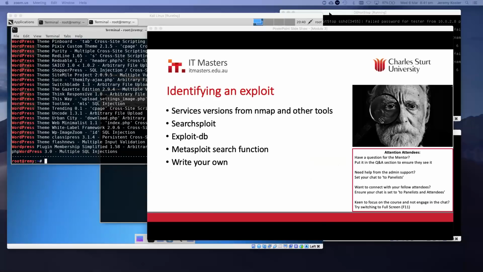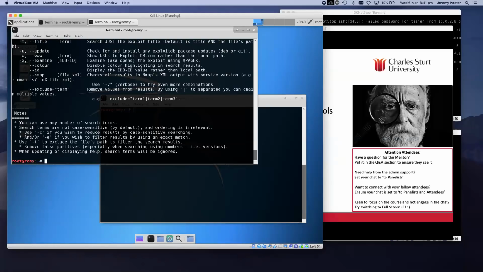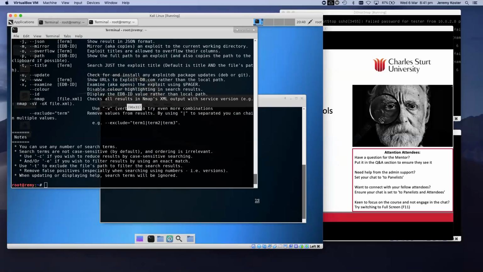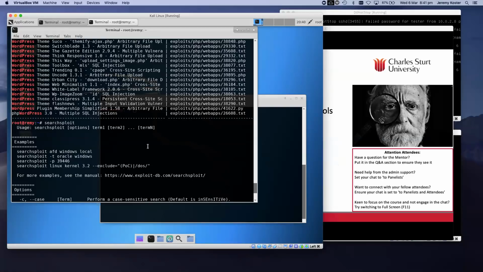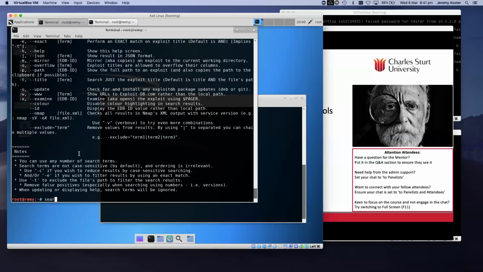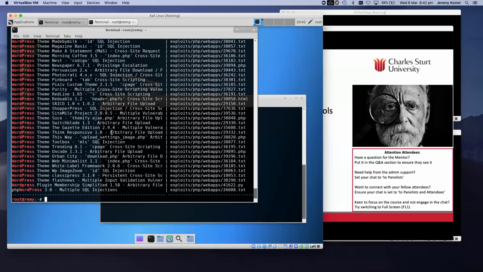All right, so at the back here, I've run a command. Searchsploit will give you the usual help if you don't give it any parameters. You can see there, searchsploit AFD Windows local. This is just showing you how you might be able to do it, you can even do it by port. But what we'll do is I'll just do a searchsploit WordPress, and you can see why WordPress causes us so much trouble. That was impressive, wasn't it? Okay, there we go. So we get quite a few for different versions.